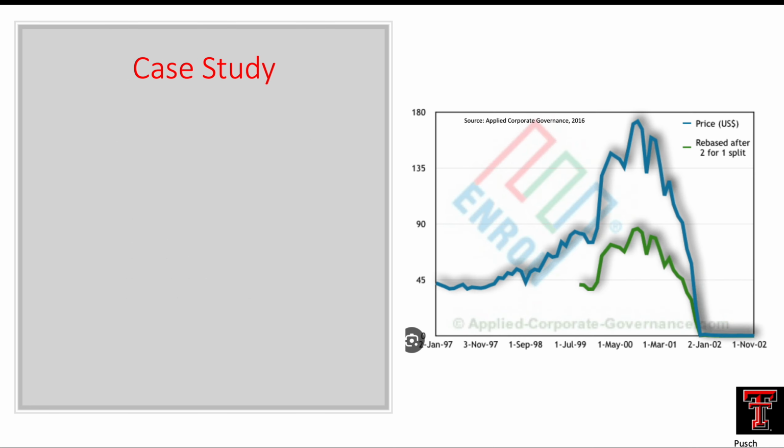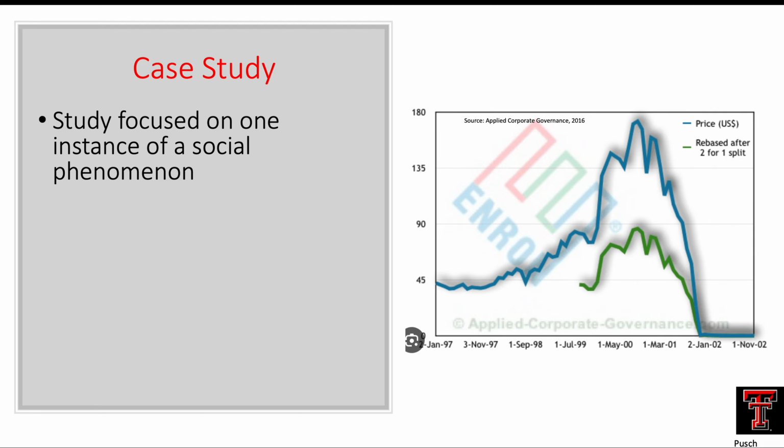A case study. This is something that you're probably not going to do for your research project. This is a very in-depth look at an instance of a social phenomenon. And usually they use more than one research methodology. So a lot of times maybe they'll do a mixed method study, collect surveys from multiple different viewpoints, some observations, collecting data from a bunch of different places on one particular event.